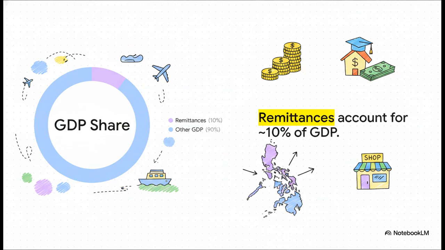Now, if we pivot over to voluntary economic migration, the global labor movement has a wild impact. Take the Philippines, for example, which is one of the world's leading exporters of labor. A staggering 9 to 10% of their entire GDP is generated by remittances. That's money being sent back home by overseas workers. It's a massive, critical source of income that directly funds things like education and small businesses back home.